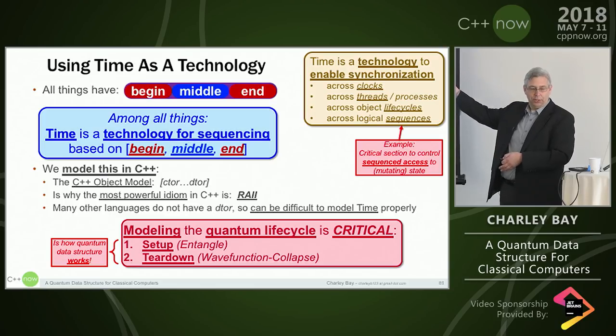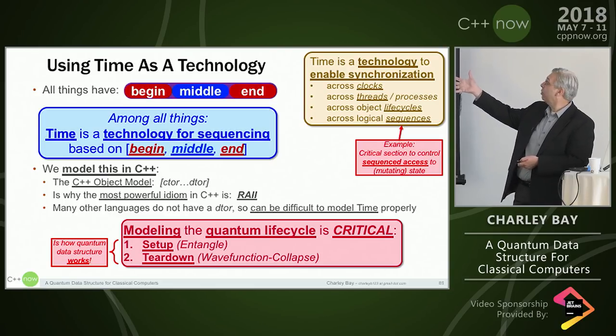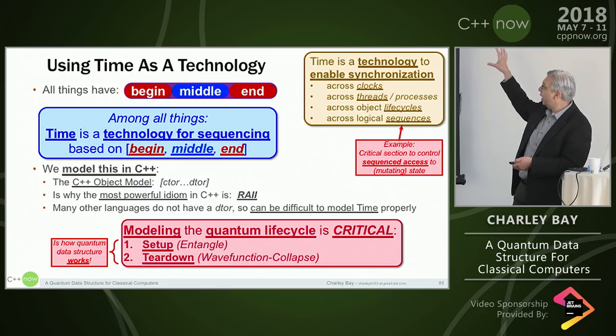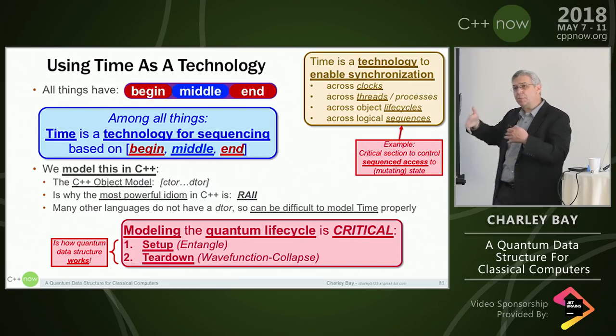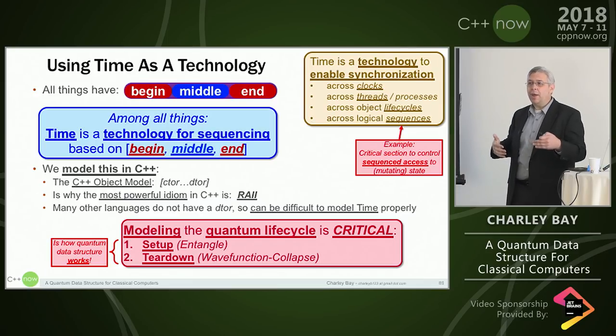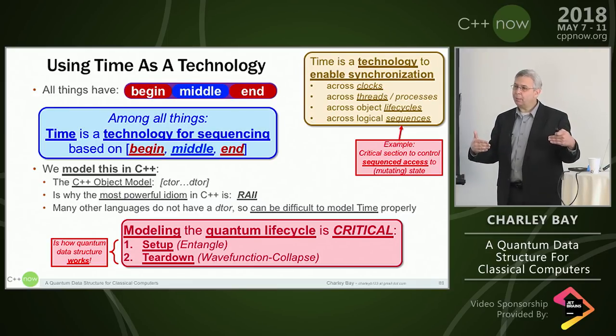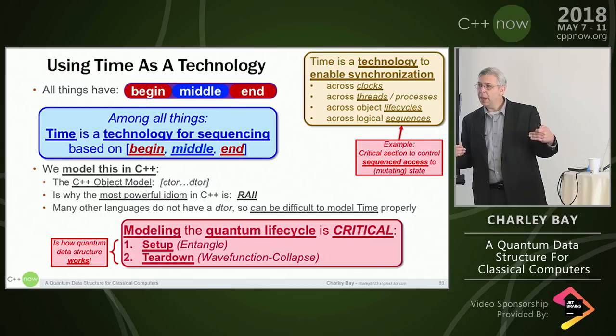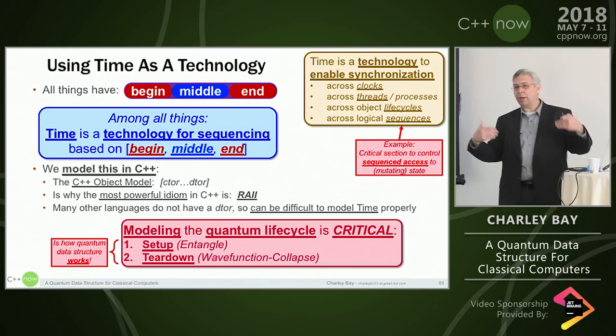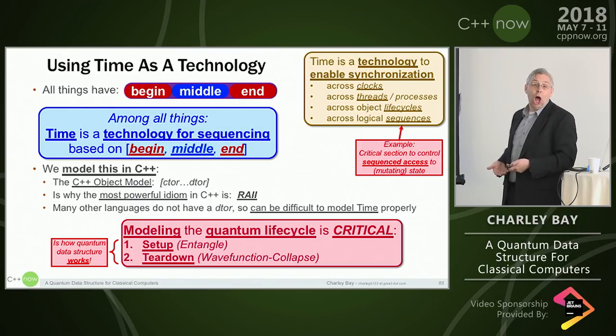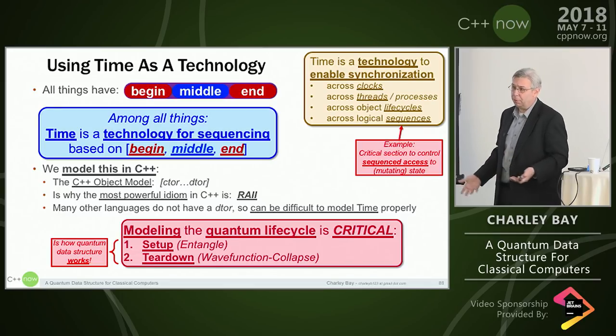Turns out that's time. Time is a metric, but we are going across clocks and threads and resources, and we are sequencing a sensible access when in fact the threads themselves are not absolute on the same clock, they don't need to be, and they're not absolute on the same period, they don't need to be. And they're not in reality, especially in distributed computing. We totally do this all the time.